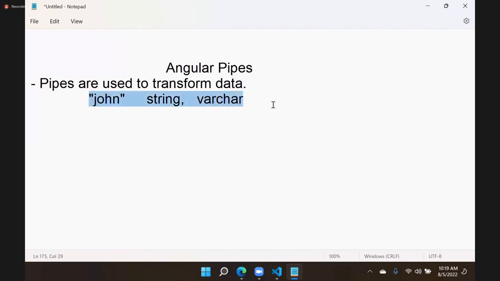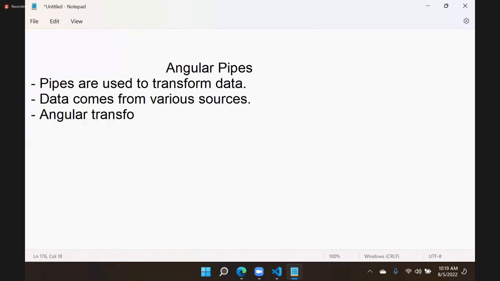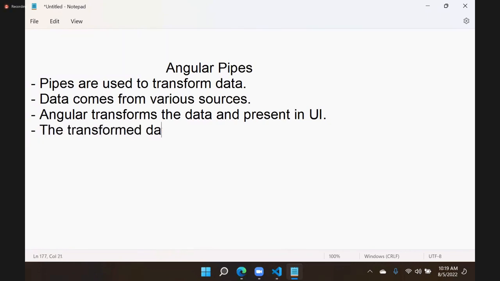So data comes from various sources. Angular transforms the data, and it presents it in the UI. Now very important is, the transformed data may not be user friendly.